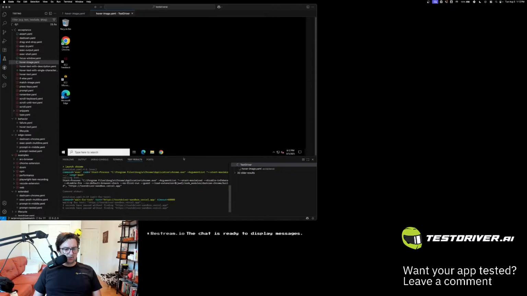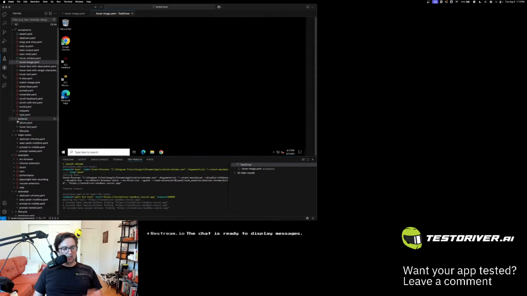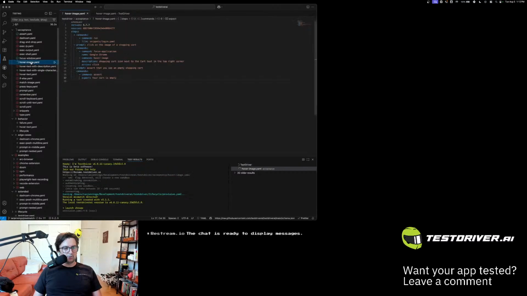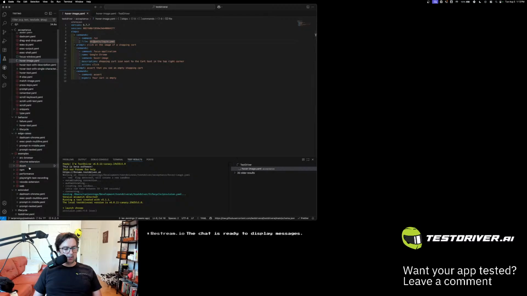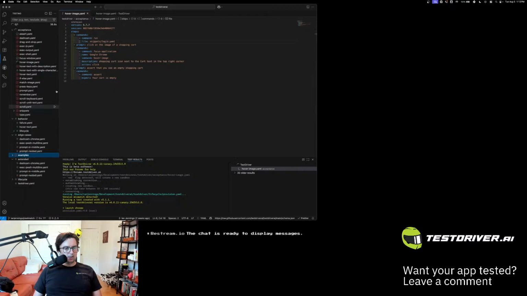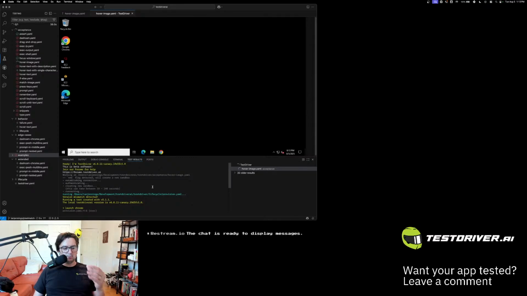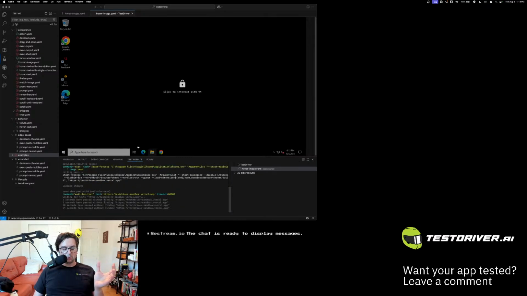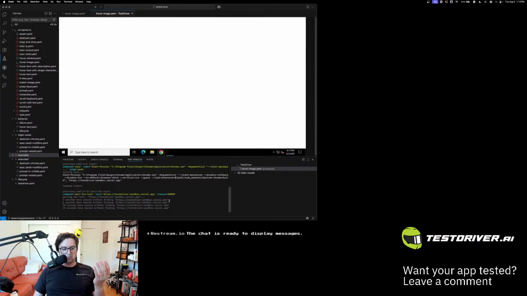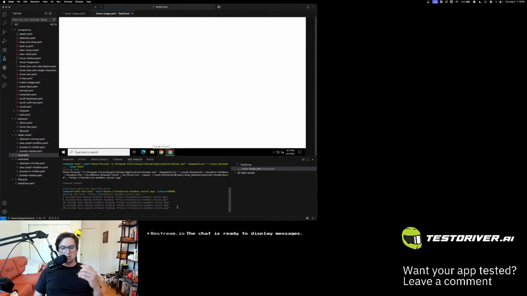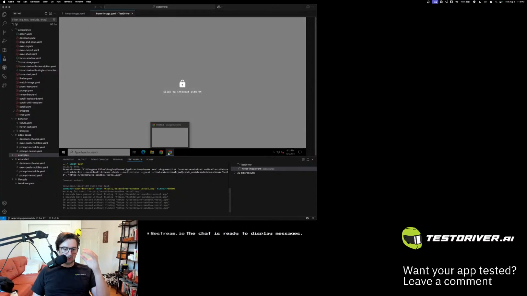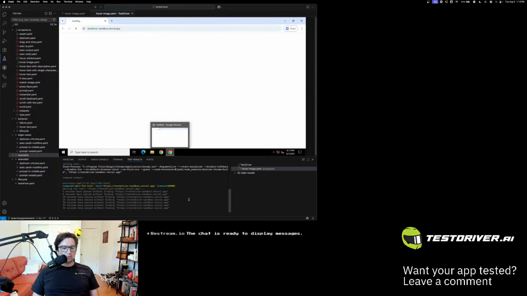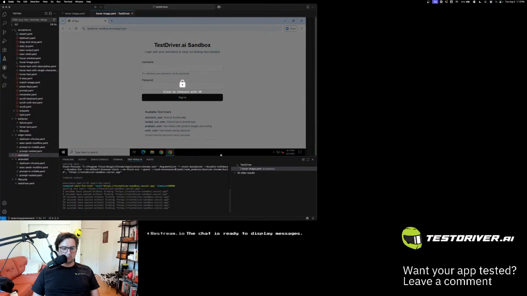What's going on here first is, again, this is a demo of the TestDriver VS Code extension. We're running this hover image file. The first thing that's happening is we're running this lifecycle file. This is how you provision this machine to contain what you want. What we want here is first to install Chrome for testing and then launch our test sandbox, like our test web page. You can see Chrome for testing was just installed, and now we are launching essentially the sandbox.